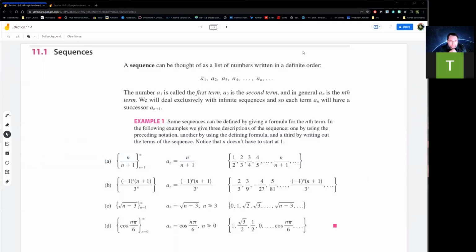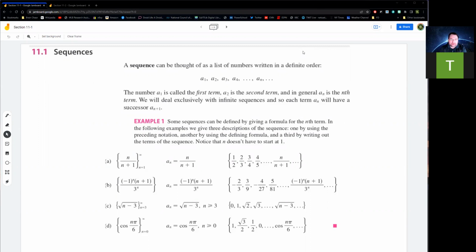All right, so the first thing we're going to look at is sequences. These you've actually probably seen quite a bit before. A sequence is just a list of numbers. But since we're dealing with the math and the actual calculations, there's some very specific things we're going to look for in a sequence.